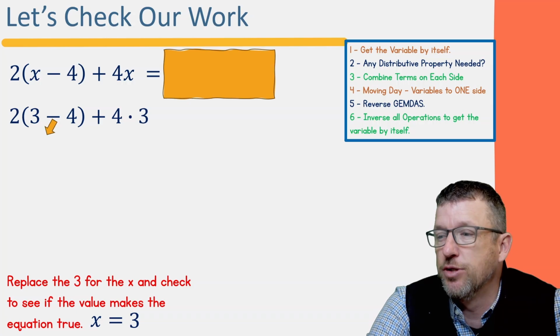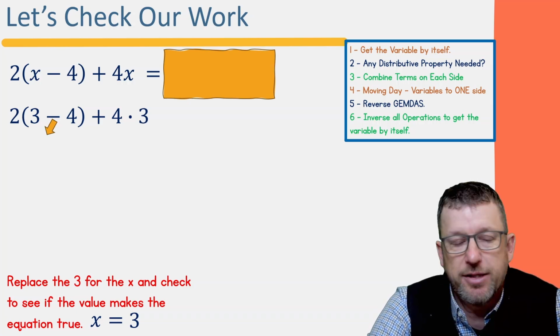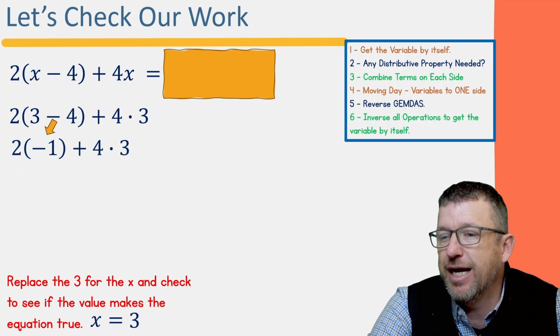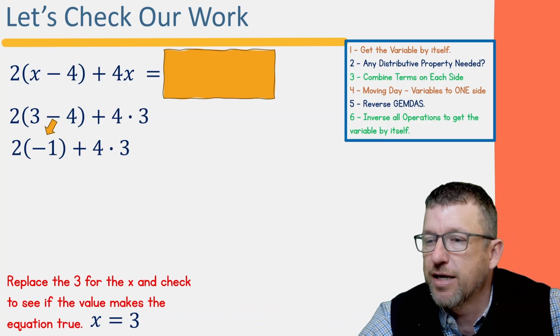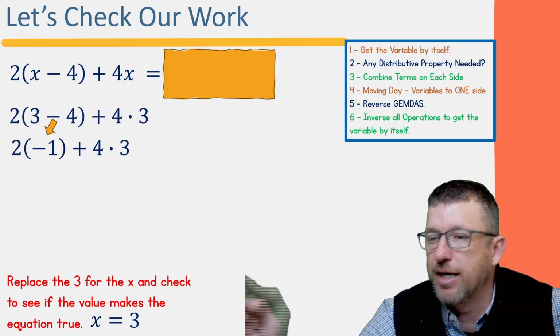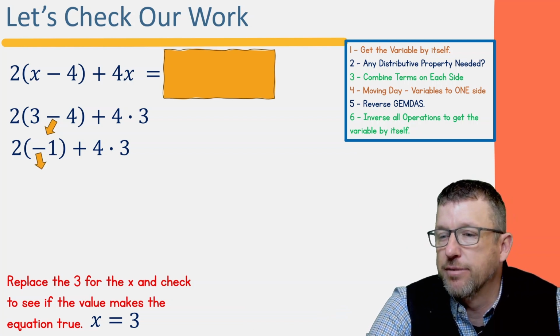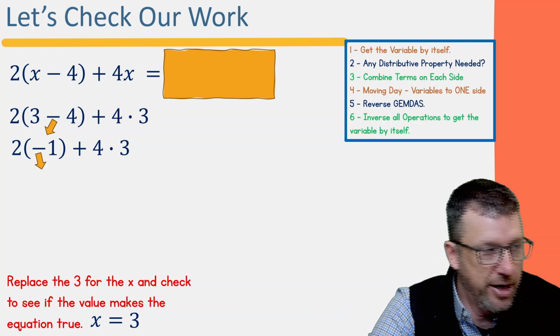And the order of operations says do the groupings first. So inside that parentheses is 3 minus 4, and that equals negative 1. So I bring it down, and I bring everything else down. All right, what's the next thing we do? Okay, next thing we do is exponents. There are not any exponents.